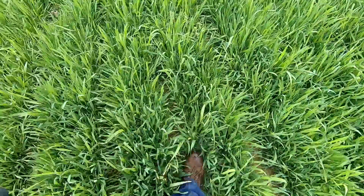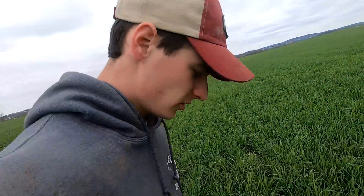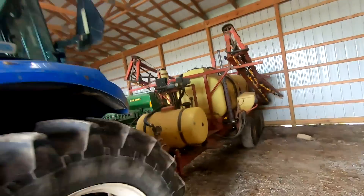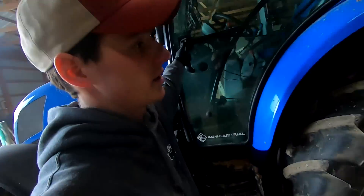My plan was to get started early today with putting the rest of the fertilizer on these spring forages. Here's the rye fields that we sprayed two weeks ago — they are a little soft yet. I really would like to get this second batch of fertilizer on because it's getting tall enough. You can see it's really growing. I think I'm going to go get a load and start today. The first batch we sprayed on with the normal spray nozzles. Now this second time we want to go through with these streamer bars. So rather than having a fan nozzle that makes a bunch of small droplets, this will just drop four streams, each one covering four, and they're all even across the 60 feet. I already have the rig ready to go — I guess we'll go pick up some UAN.